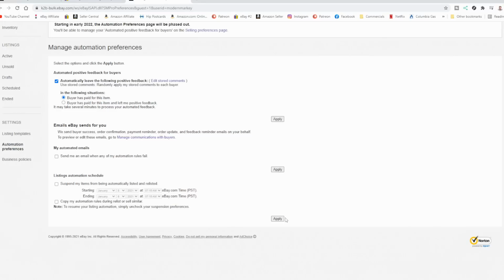Now, all of these settings I've shown you are ones that I think everybody should at least know where they're at and know what they do. Many of them, as you can see, I do use because it benefits me. It can alleviate tons of time for you, such as leaving feedback. If you're unaware of these settings, I would honestly recommend checking them out. As you see, I've shown you how to get to them. We've discussed what they do. Many of these are super, super good options to use that I would recommend to anybody.